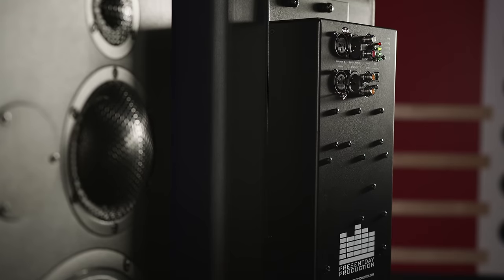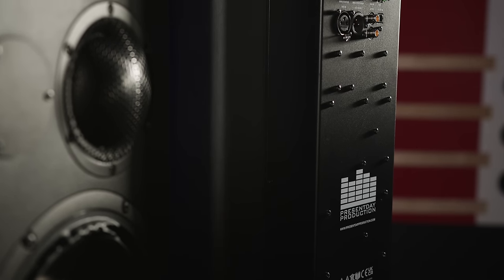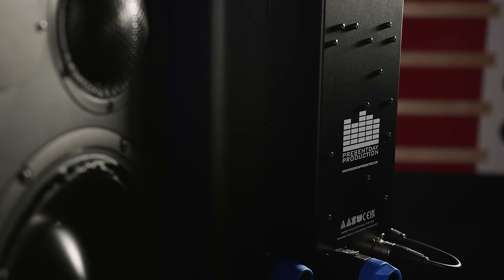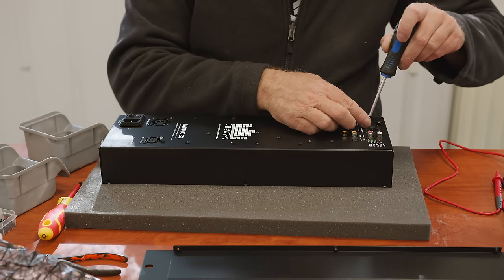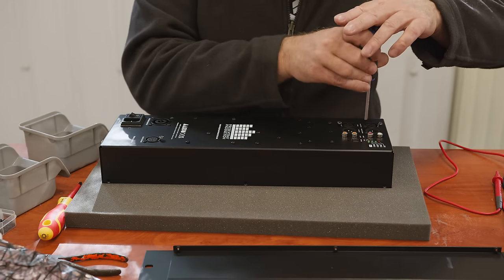It's not just the upgradability of the mid-drivers and tweeters that make the Mum 8 the modular upgradable monitor. We believe this is the first studio monitor featuring an easily removable and rack-mountable amplifier pack. You can use the speakers with their amp packs mounted on the back, or take them off to soffit mount the speakers or position them where it might not be possible to easily run mains and signal cables, then place the amplifiers in a standard 19-inch rack. It also means that, as DSP and Class D technologies improve — and they are all the time — you can swap out the amplifiers in the future for the latest technology, for far less cost and inconvenience than having to replace your whole monitoring system.